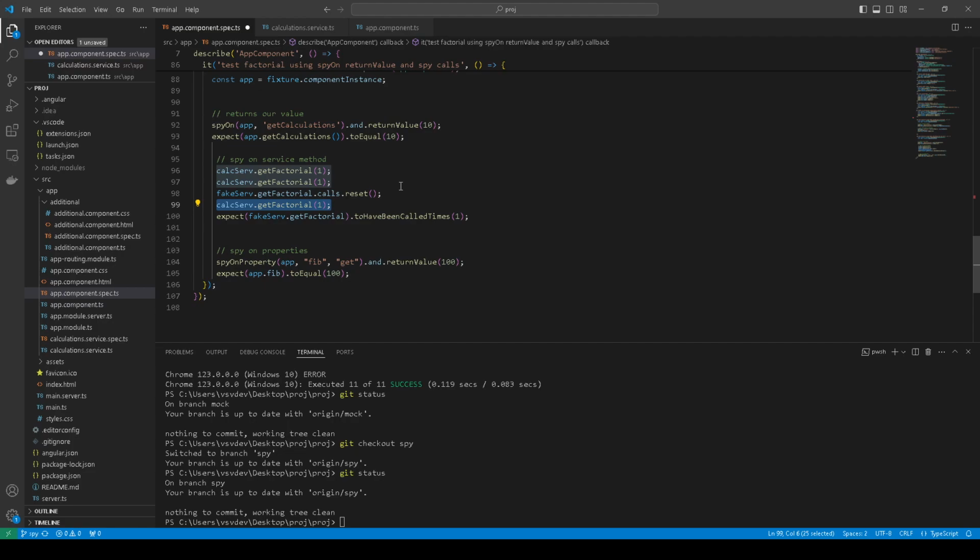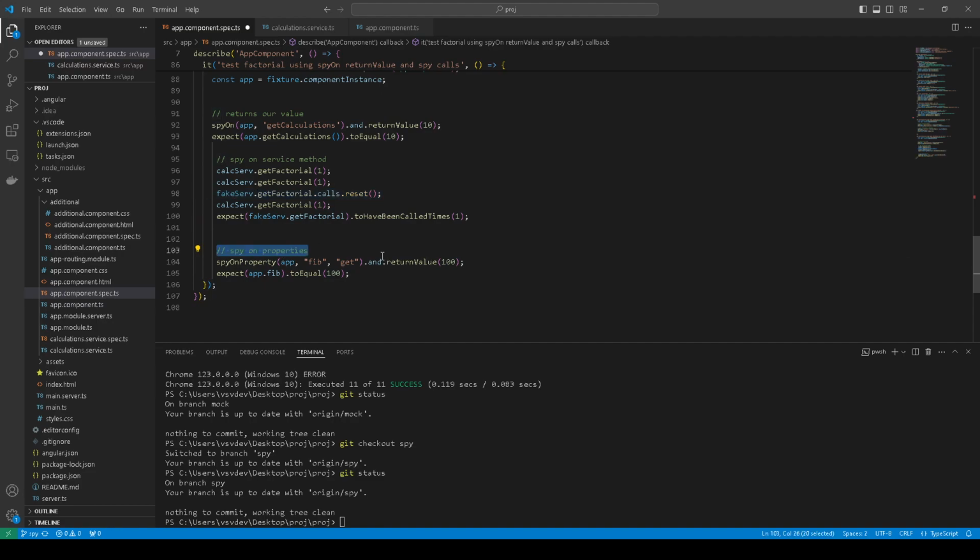after our action. So if we add reset, then up to this point we have two calls, so we need to reset this to have the real calls when we actually call this method, and check the calls count property. So we need to reset before our iteration to check how many times it was called.